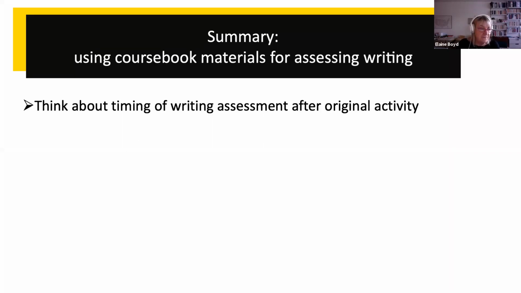So first of all, this is for us as teachers. Think about the timing of a writing assessment after the original coursebook activity. Now, you might want to do it immediately. Normally, you want stuff to bed down a bit and you want them to come back to it, and you don't want them overdoing something. They come back to it, it's familiar. Yes, I know this. So just think carefully about when you are going to use that activity for assessment. It might be a week after, for example.